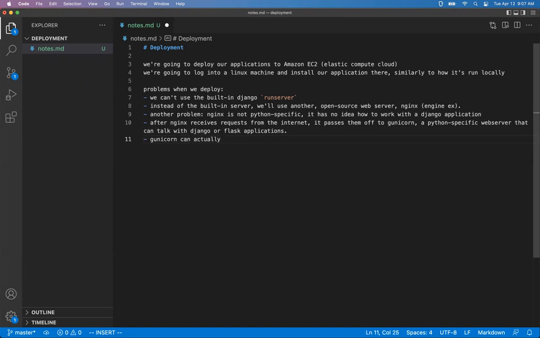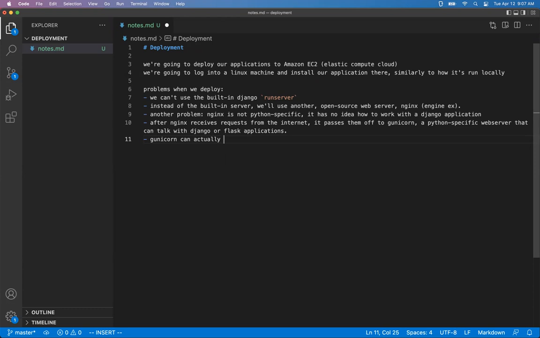But not only does it just pass the requests one at a time, gunicorn is able to run multiple copies of your Django application simultaneously, so that way multiple users can use your application at the same time. Because normally Python is not asynchronous and it's single-threaded. So by default, there isn't an obvious way that you can handle multiple connections at the same time.